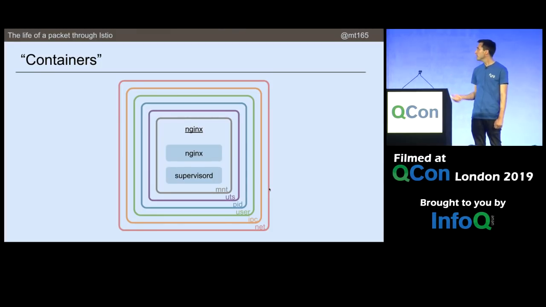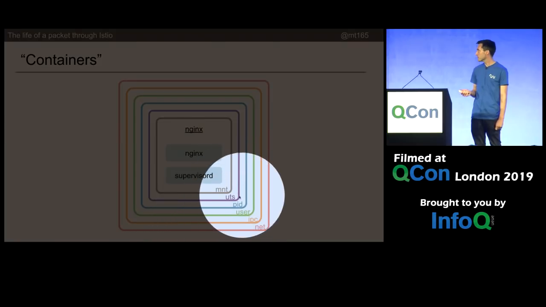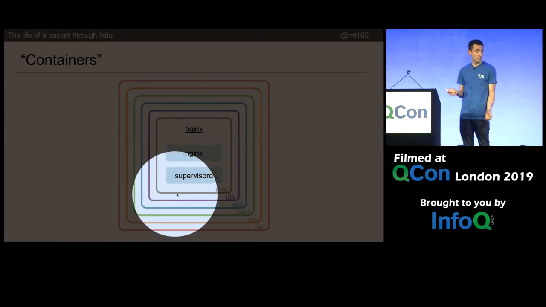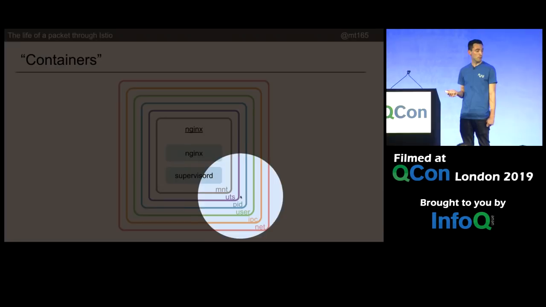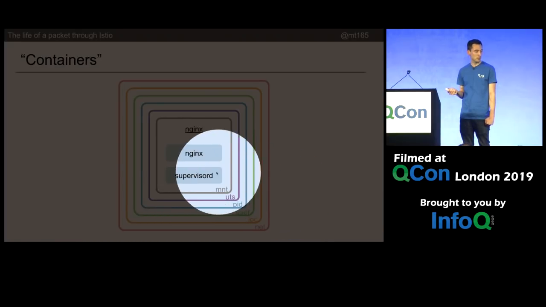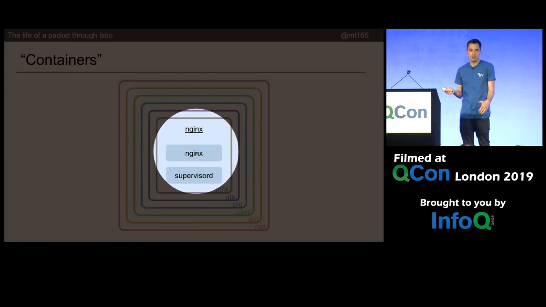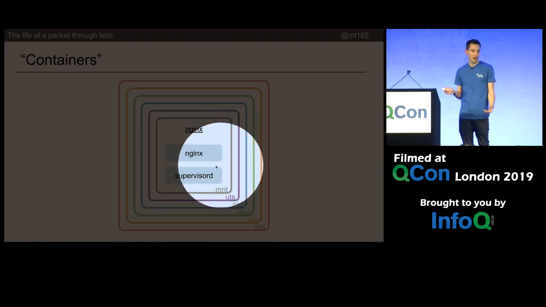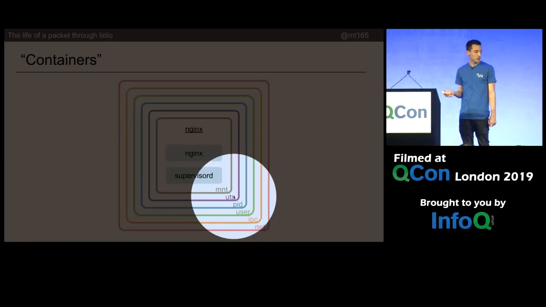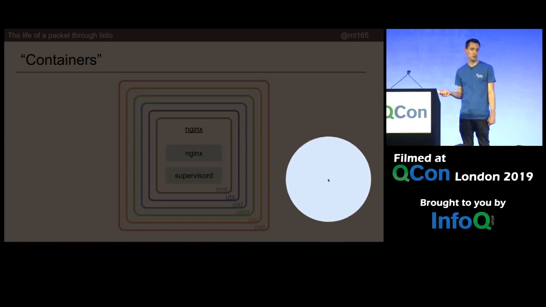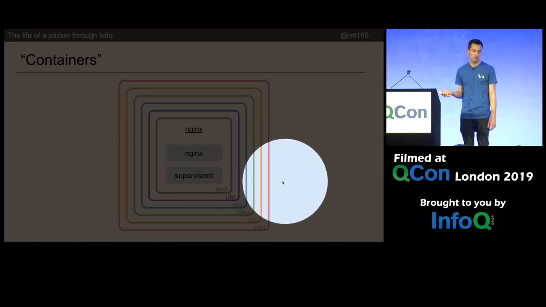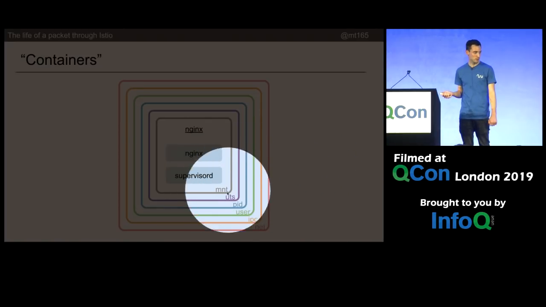That's isolated. The UTS namespace means that this container can have a separate host name and DNS domain to the stuff outside of it. The PID namespace means that process IDs can't be seen from the outside from inside. You shell into a container, right? Run a shell. You do ps, and you see like 2 things. You see bash and ps. You don't see any of the stuff from the host system. The user namespace isolates the user IDs as well, so that user 1000 in here isn't the same as user 1000 on the outside. User namespaces, we won't go there.